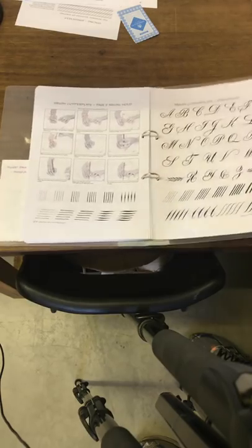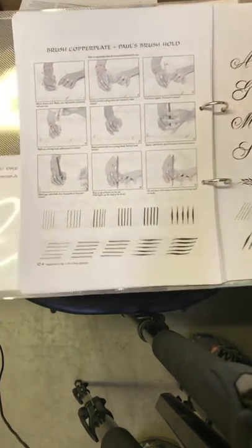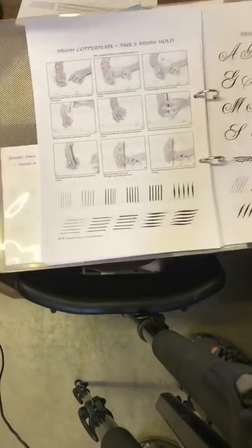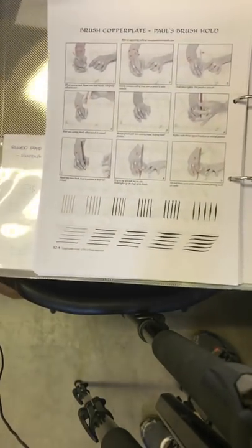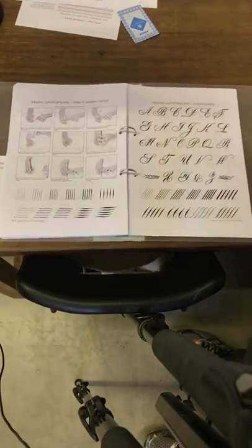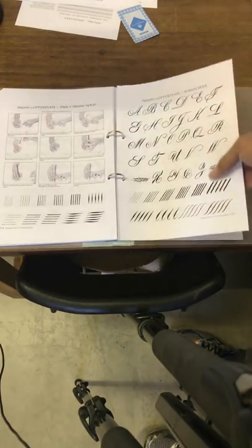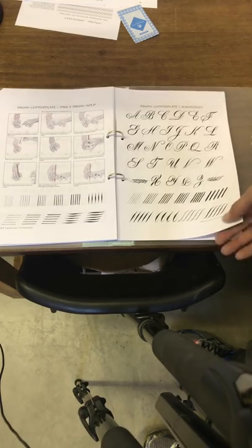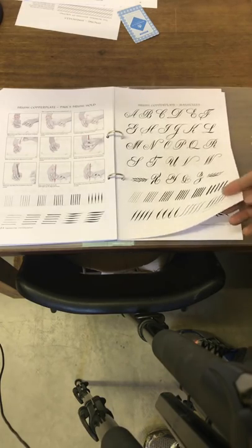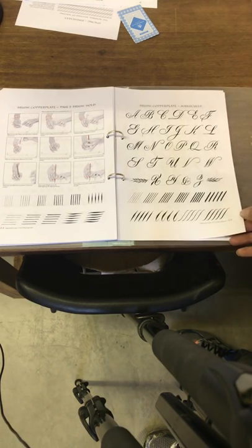And then I've developed a new brush hold, which I've been teaching, and this new brush hold helps you to change your pen hold, and it gives you a much lighter hold, much more variability of line, flexibility. So I go through the brush hold here, I will do a video on that, and I've done some copperplate brush letters, because those of you who do envelopes, weddings and events, if you have a table number to write, the biggest problem is you have to draw the thing and outline it and fill it.